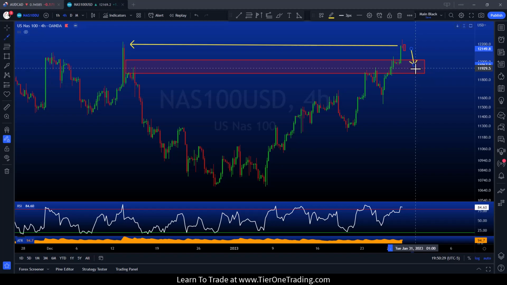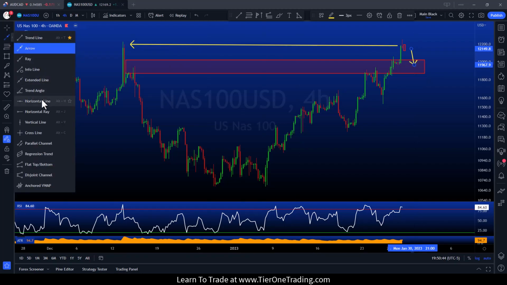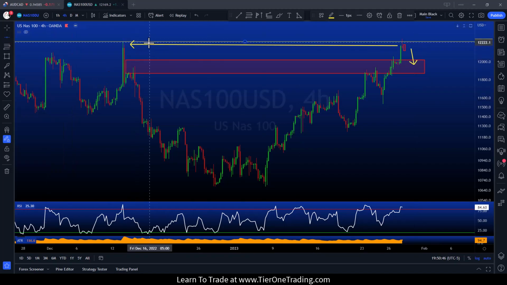Now, this is the interesting thing about this situation, right? From a technical perspective, we have nothing that says we're likely to continue bullish. In order for me to have that bullish prediction from a technical perspective, we would need to violate this structure high. But if you're someone that's trading the NASDAQ, or especially investing in the NASDAQ, you typically have a bullish bias. With most indexes, you're looking at more of a buy and hold, dollar cost averaging type of thing, where the general direction of the trend is always bullish, and you're looking to maybe play counter trend opportunities every once in a while, but generally involve yourself with the overwhelming trend or the underlying trend.